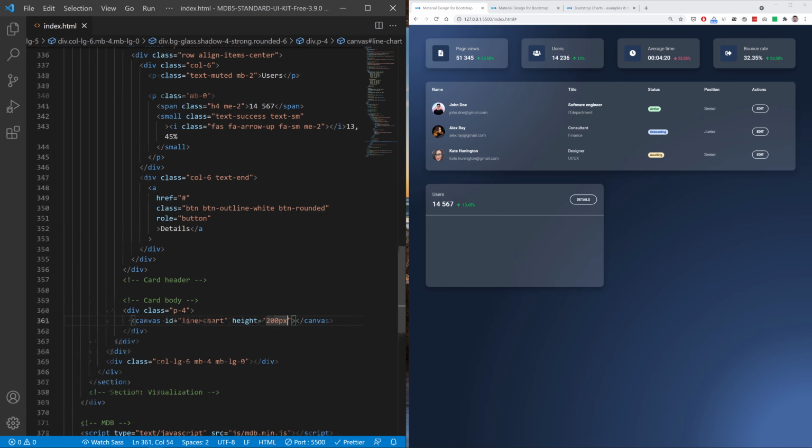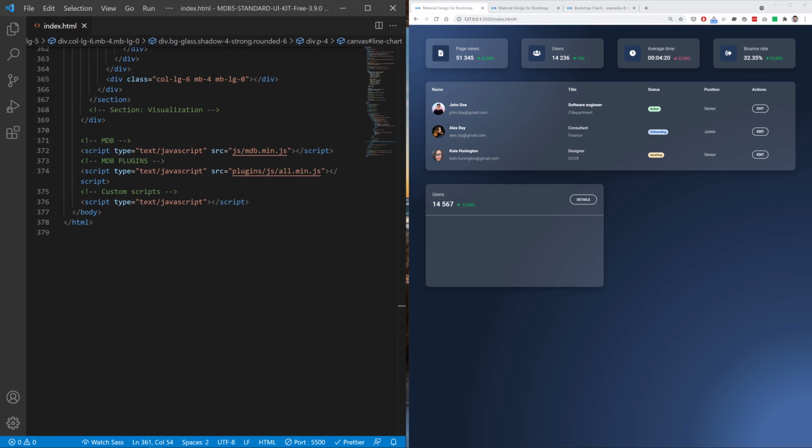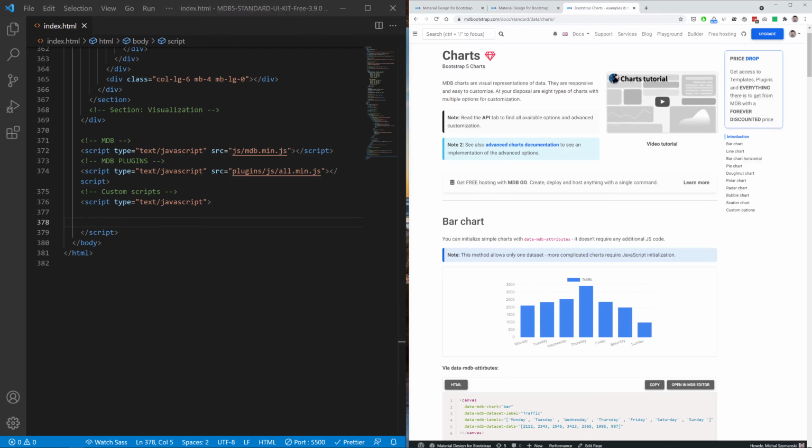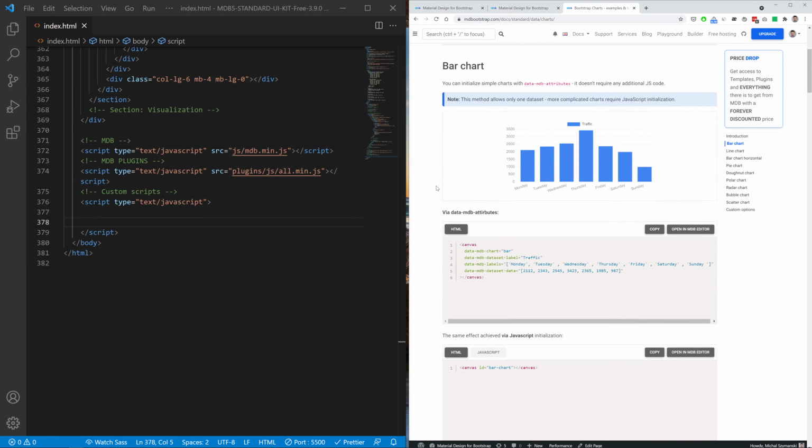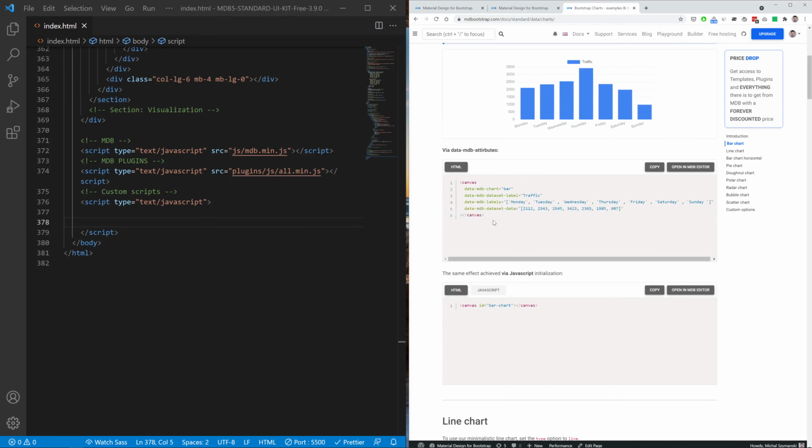Now we'll need to add a few lines of custom JavaScript. So if you go to chart documentation, you will find out that there are two ways of adding charts in MDB. First is by using data attributes, so you can simply copy this HTML code and the charts will just work.